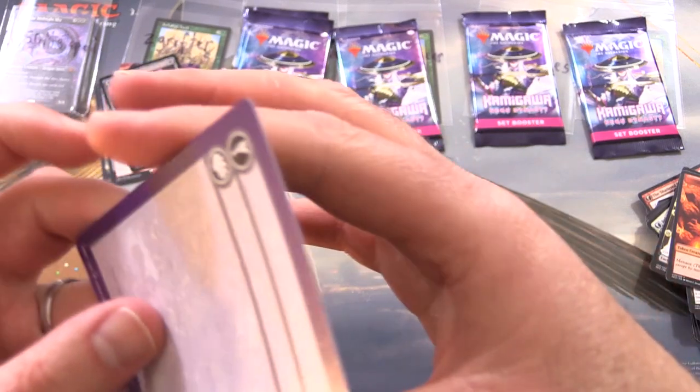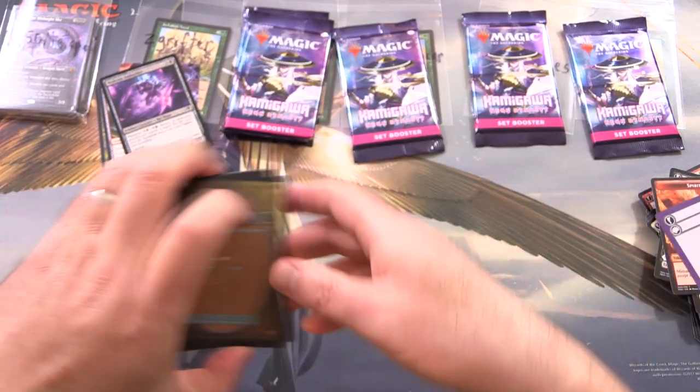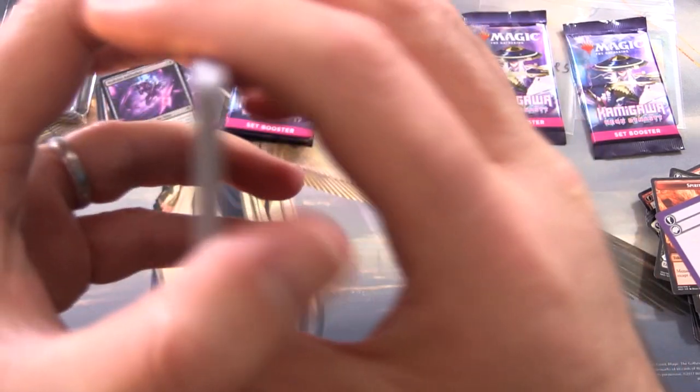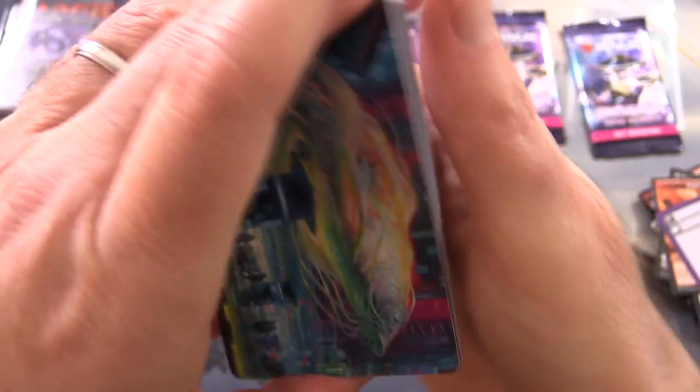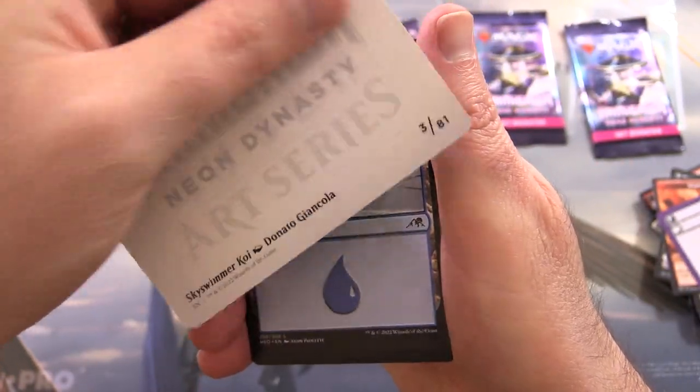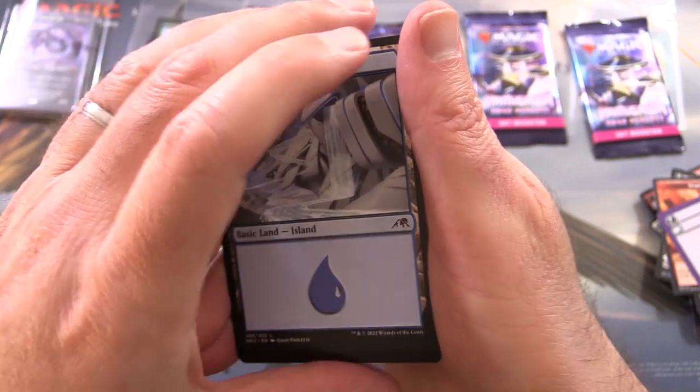Is it all about the Wandering Emperor, or is it something else? Leave a note in the comments, and we did get trolled again there in case you missed it. Giant Goldfish in the City Skyline. Sky Swimmer Koi seems about right.